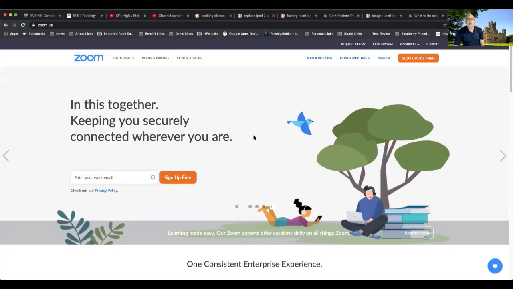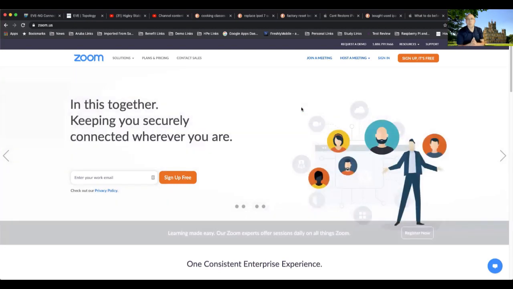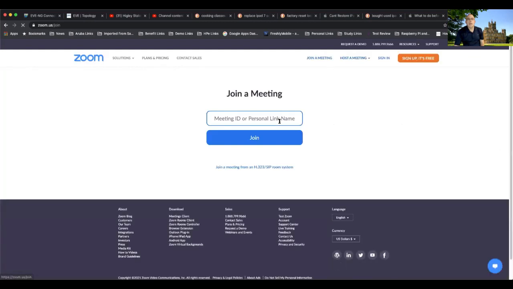Occasionally, what will happen is you get invited to a meeting and the link doesn't work. And there could be a couple of different reasons for that. But one of the easiest ways, especially if you don't have the application installed, is if you go to zoom.us, click on join a meeting, then it's going to ask you for the meeting ID, which was either in the invite or maybe you got it from a participant.